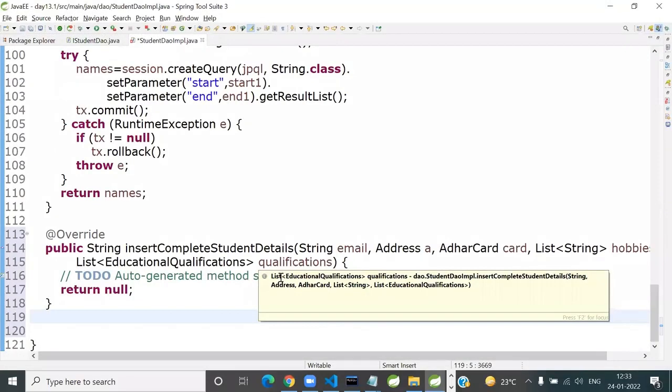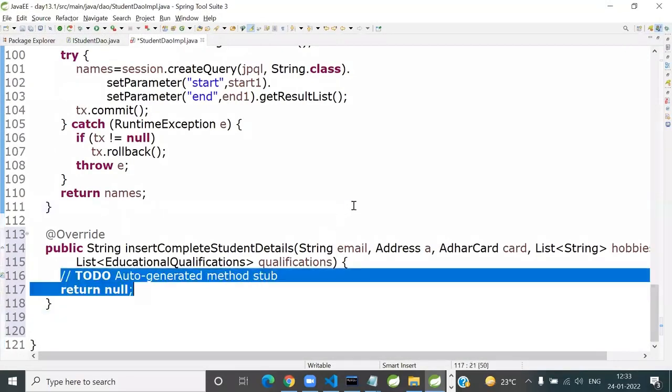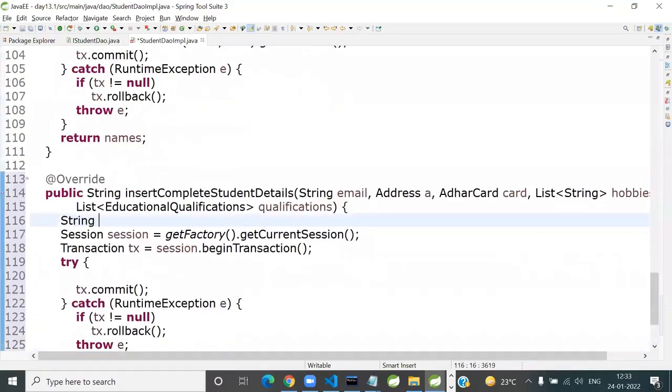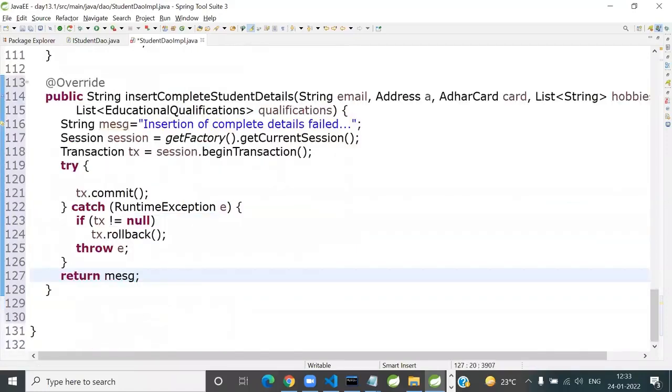Change the message, return the message. Is failed. I'm just using this trick so that I don't have to do that if else condition and return the message. I'll wait here till you reach because things have to come from you.